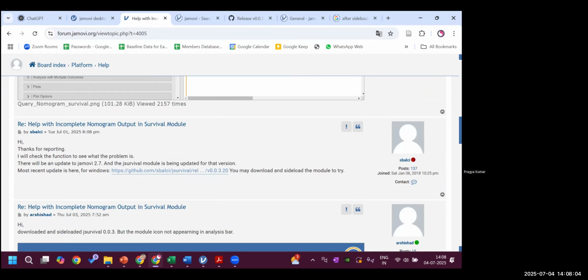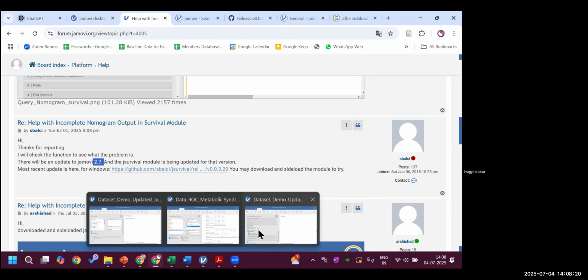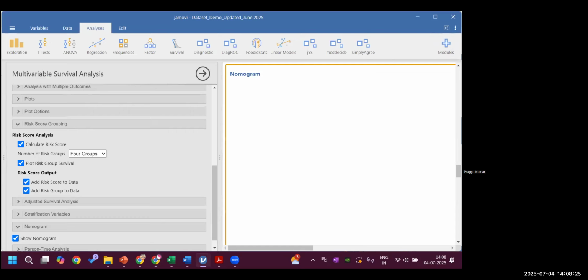Then one person has written, "Hi, thanks for reporting. I'll check the function to see what the problem is. There will be an update in Jamovi 2.7." That means they are still writing the module. The version we are using is Jamovi 2.6.